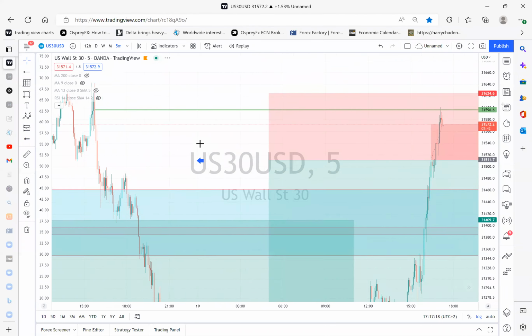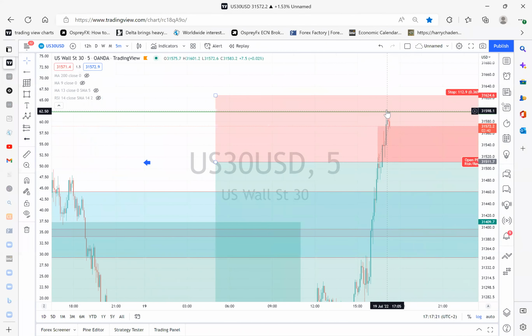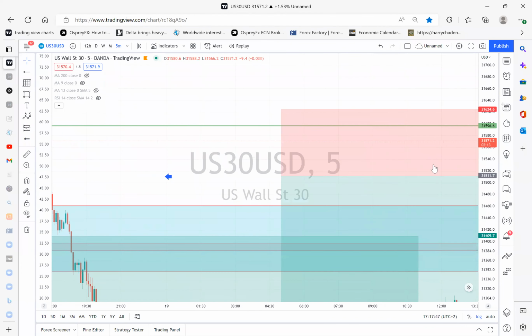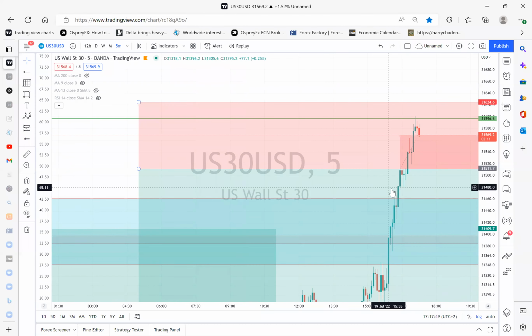Now price tapped into the order block. Whenever I used to teach, wait for price to tap into your order block. You want to see the order block, you want to see this wick tap in and take the sell trade. In this case, price never tapped in until today. This happened July 18th, and a whole day later, price comes back and taps into that order block and starts to sell.